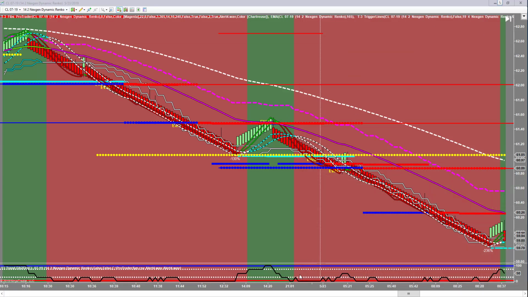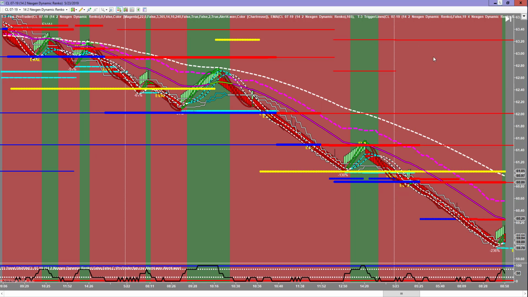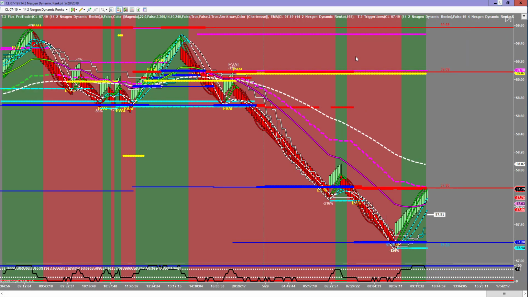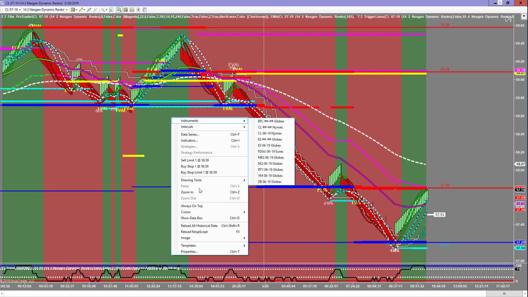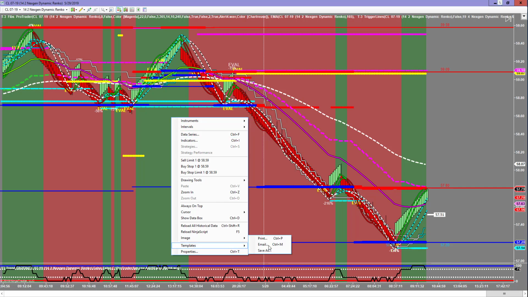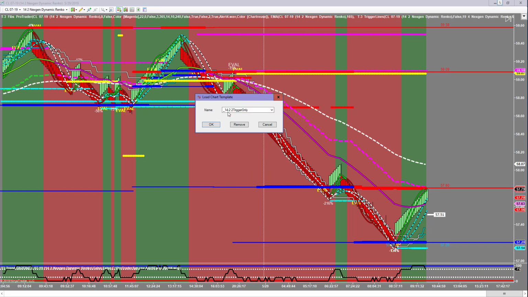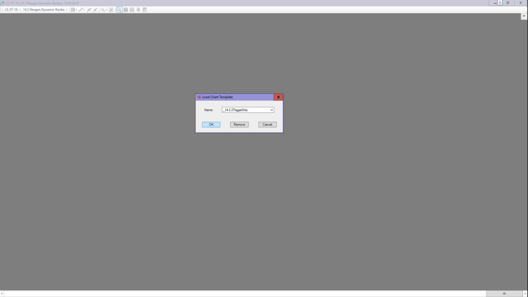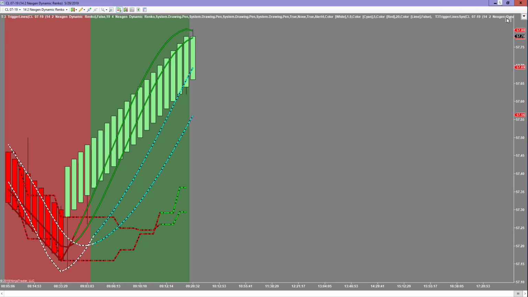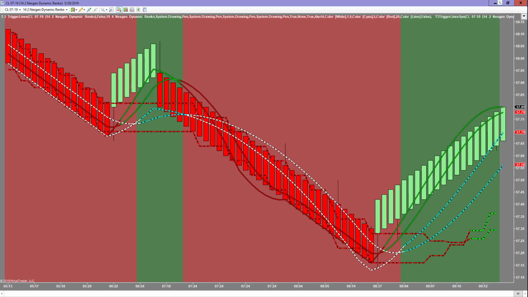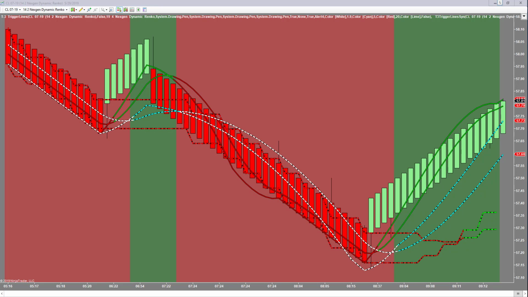So what I want to do is take your 14-2 chart, and I want to change it, and I want you guys to have this template. So when you're doing some study work, I want you to right click on your chart. I want you to go to templates, and go to load. And I want you to load the chart template that says 14-2 triggers only. And just say okay. And what this is going to do is eliminate all of the fibs from your chart. So you're not going to have any fibs. You're not going to have any other indicators on your chart to work with, okay?